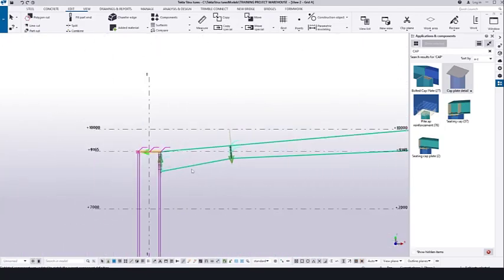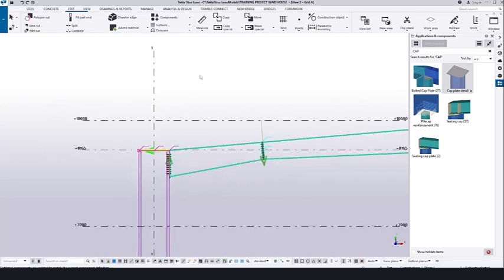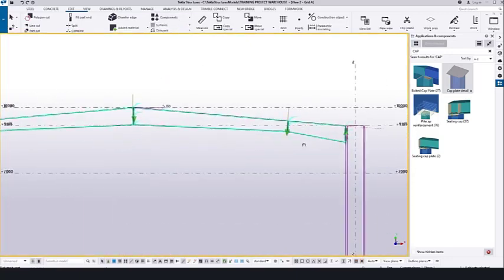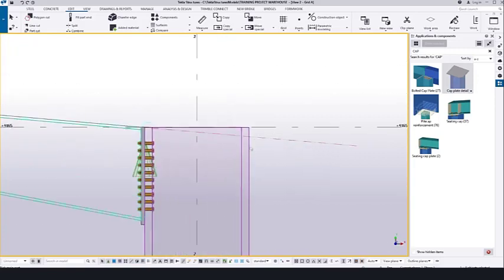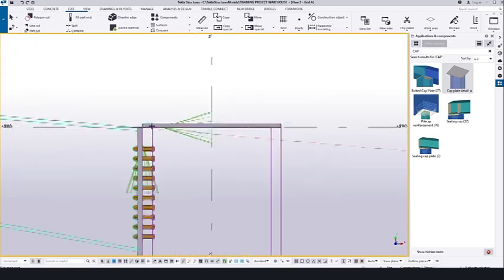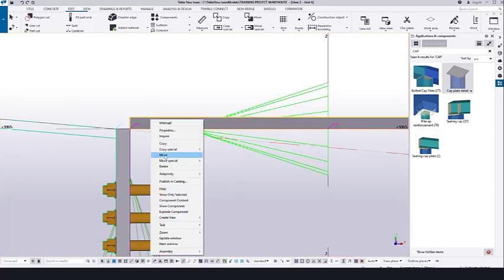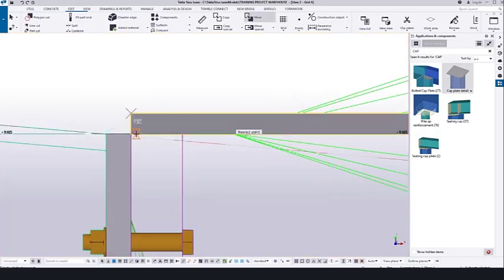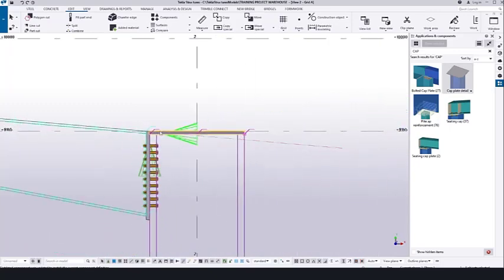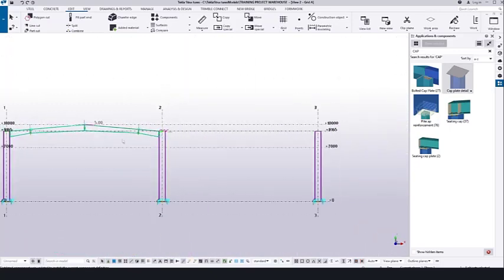The same connection you can create in all the areas also, or you can just go to component, create current connection, click this column, you can place it here, then right click interrupt, select this one, right click, move, click this location and place it like this. So now here also we placed.